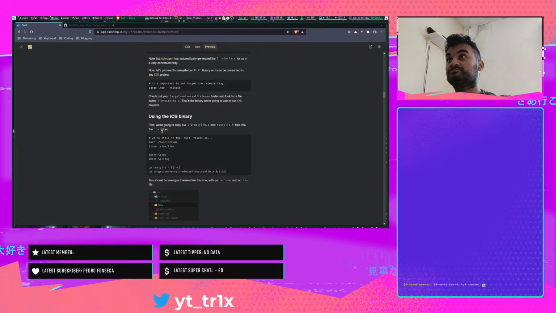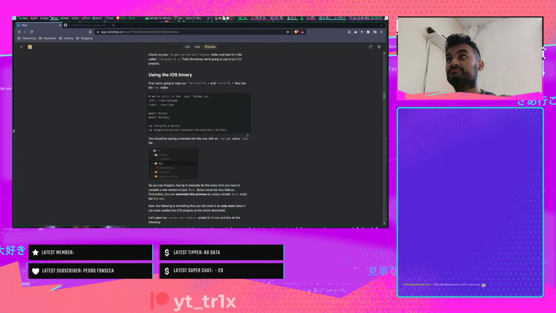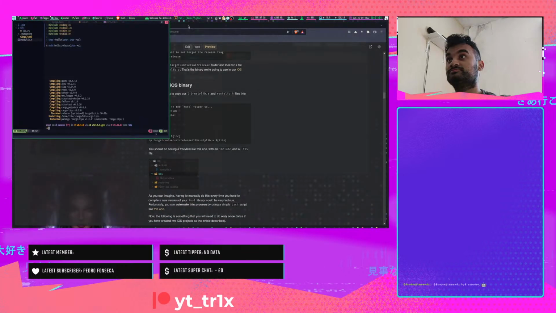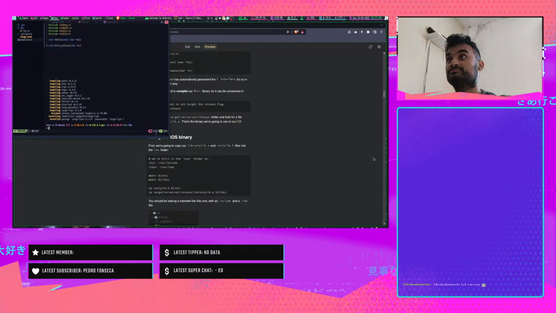So I just need to copy those into the include folder. So include equals iOS include, mkdir include, and then cp to include, cp the universal library. Cool beans. Let's do this then.